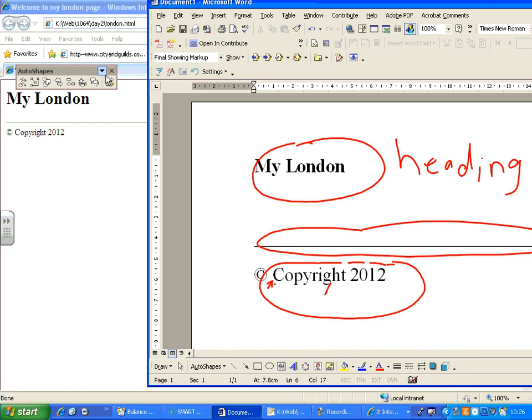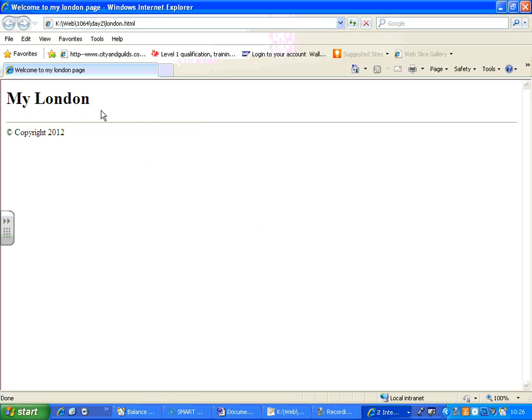As you can see, we got My London in the browser. Then we got the horizontal rule, a copyright character, and the copyright text. This is how we should write, save, and preview pages in a web browser. Let me end this recording for a while.